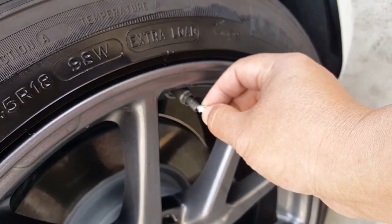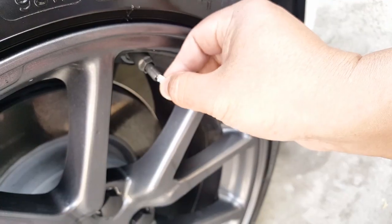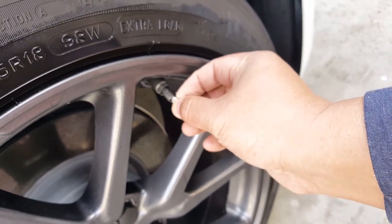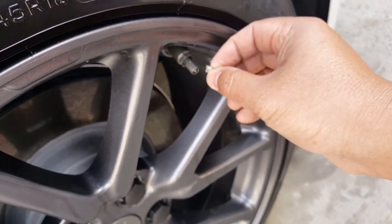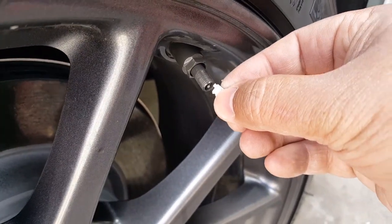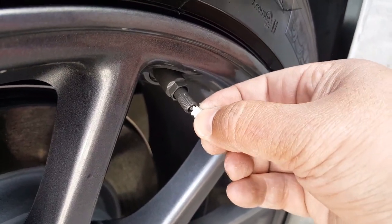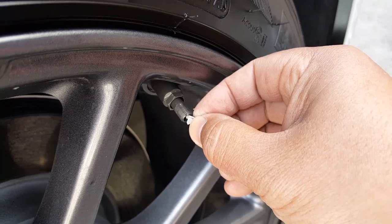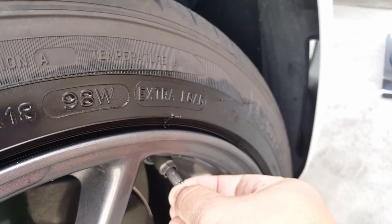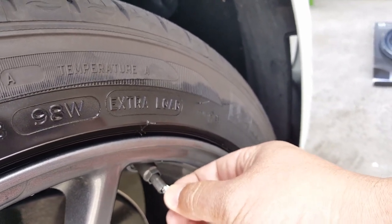Just trying to see how they wedge it and keep it in there. Ooh, I think I got it. Almost got it. I thought I got it. Look at that. You have to wedge it somewhere. Just trying to learn a trick here. Sorry. I could probably just use that plier tool from the slime, but I figure you guys probably want to know how to use the same tool if you don't have an inflator. Or you can just hold it for however long you can.